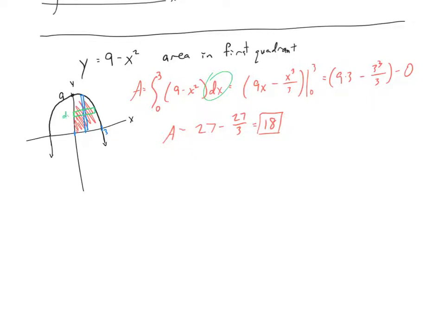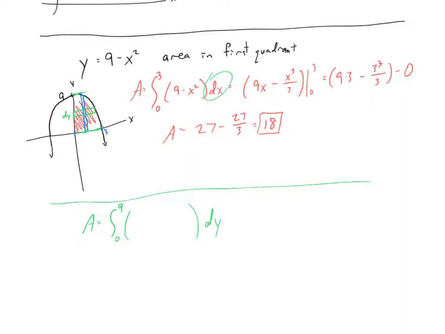This is going to be my dy, my slices with respect to the y-axis. We're chopping that y-axis up into rectangles. We can see that we still start out at 0, but it goes up to a y value of 9. So my dy integral, the area, is the integral from 0 up to 9. Okay, we'll come back to the function in just a moment, and we're chopping it up with respect to the y-axis, so my dy rectangles.